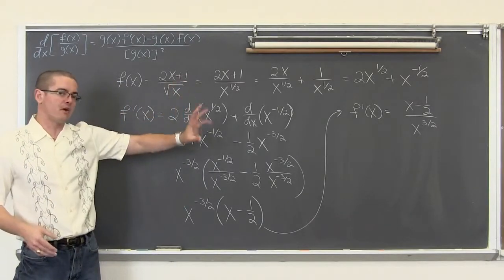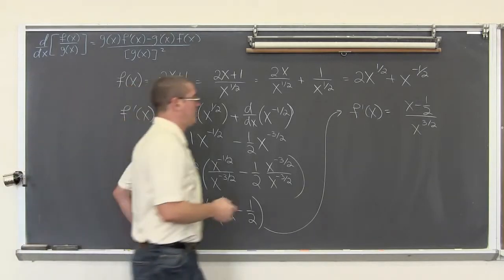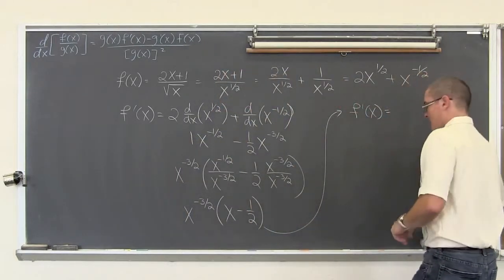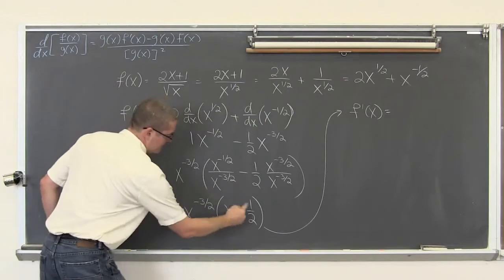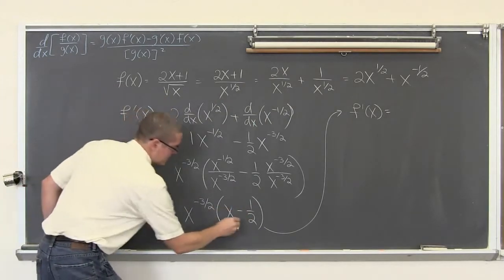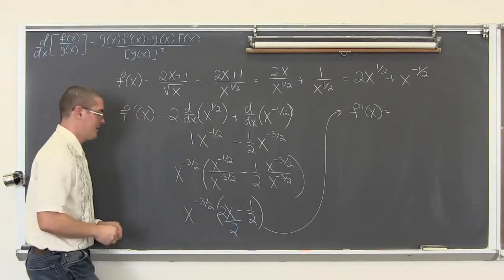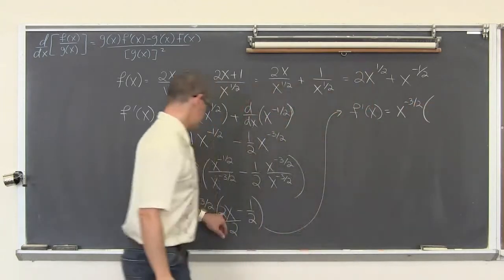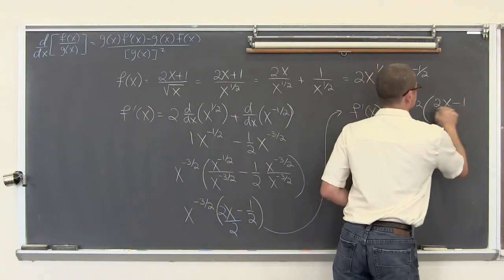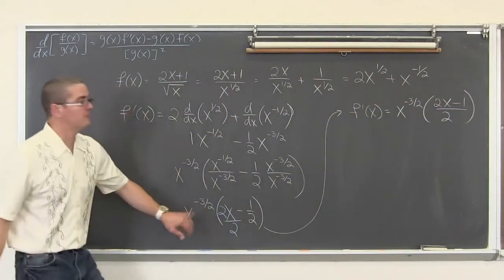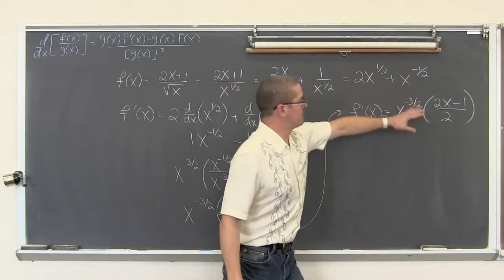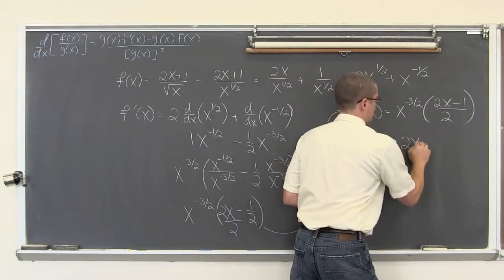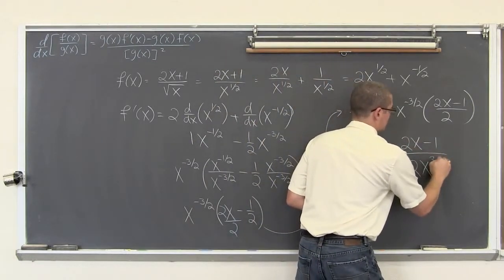What if I don't want a fraction over a fraction? I could find a common denominator and flip the bottom up, but I think it'll be a little bit easier if I make it look this way. If I go ahead here and find a common denominator with these two terms and multiply this on the top and bottom by 2, then I'm going to have x to the negative 3 halves times 2x minus 1 over my common denominator of 2. And now when I move that base with the negative exponent to the bottom, I'll have a simpler version of the answer: 2x minus 1 over 2 times x to the 3 halves power.